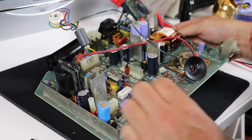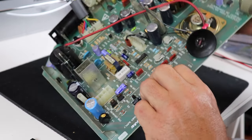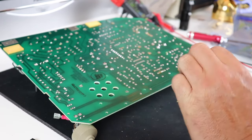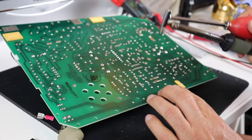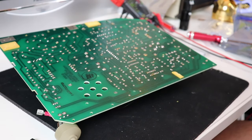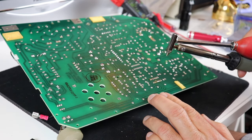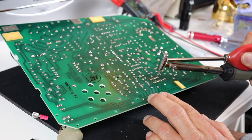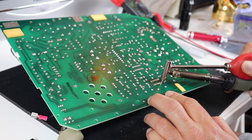Now, some of the more important components that needed to be replaced, or that I had been told needed to be replaced, and also reviewing the schematic, are a couple of op-amp ICs in the video drive circuitry. So I'm going to replace them first, and then we'll get into the few discrete components that I ordered as well, some capacitors and some resistors. I'll go ahead and speed this up so you can watch me as I'm desoldering and putting the chips in.